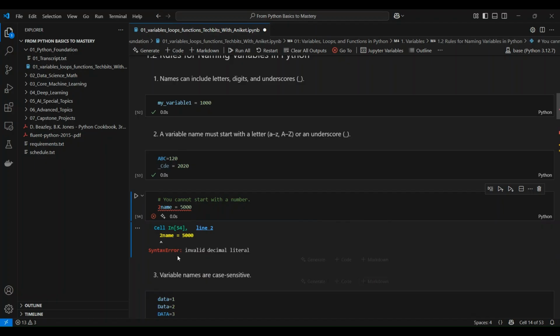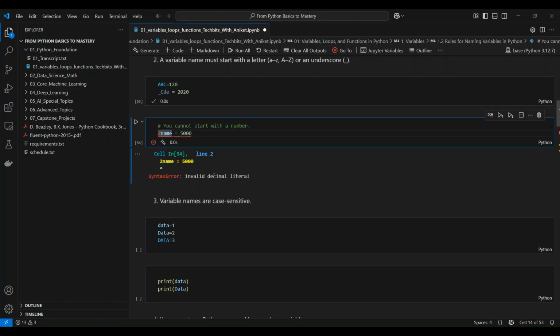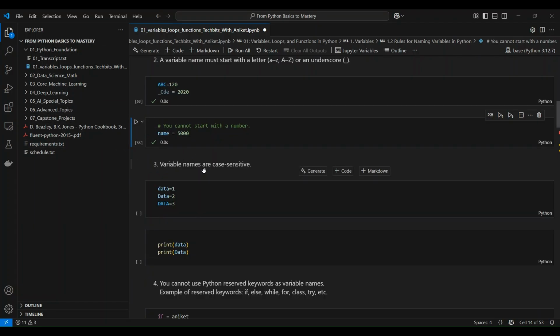Instead of the number, if that variable name starts with a letter, then the interpreter will accept that name and store the 5000 amount in the name variable. See here, we have corrected that code and run again. Yeah, it runs successfully.